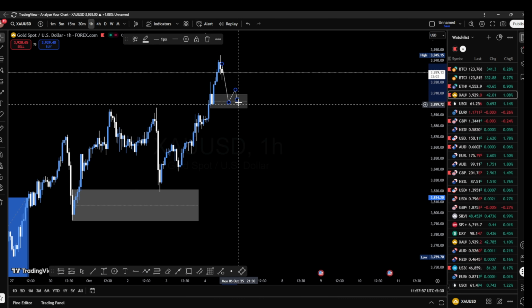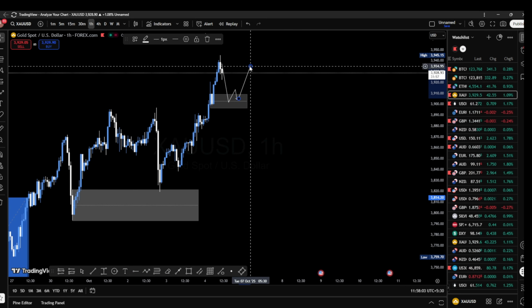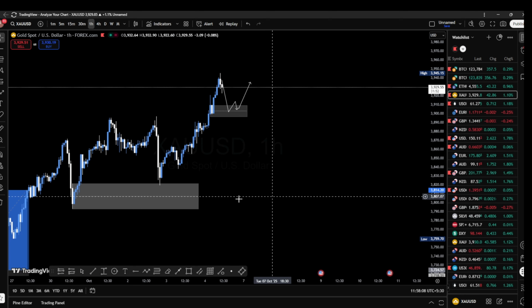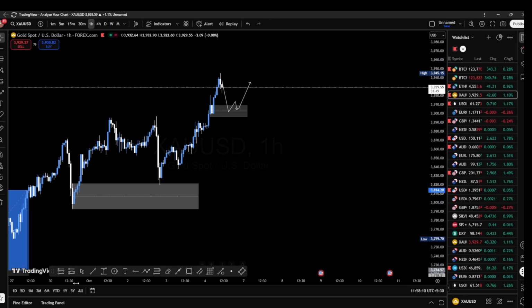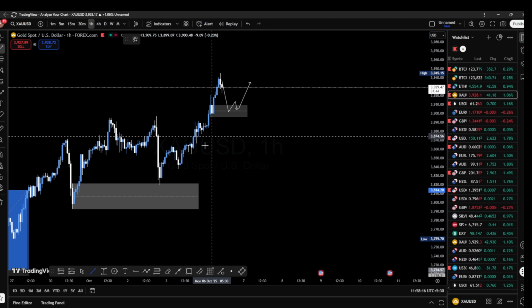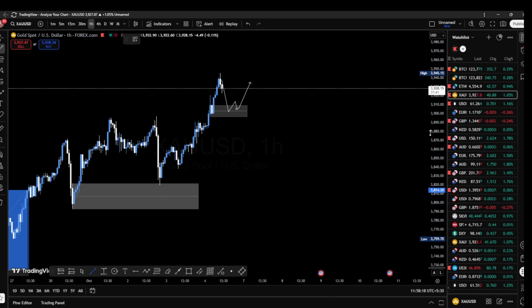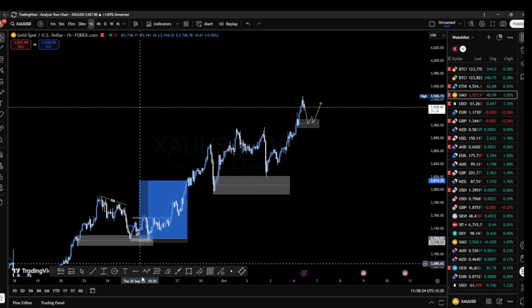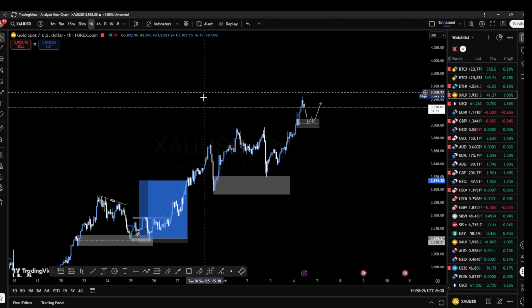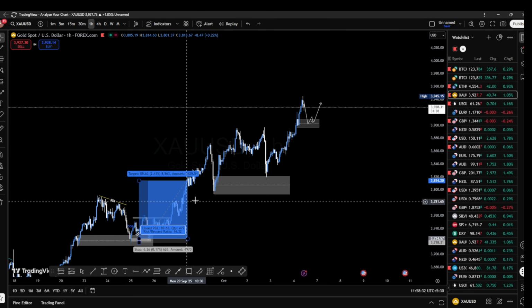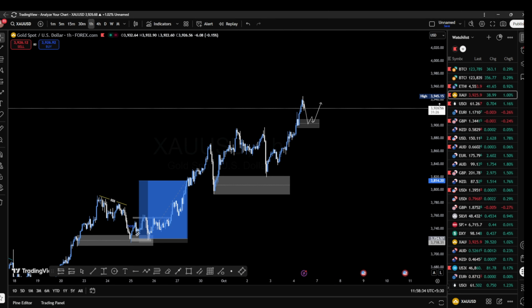Let me show you, then you can plan for it like this. Okay, these are the setups. For short term you can scalp, but I don't prefer to trade this type of setup because lots of liquidity is down there also. So even though the market is bullish, it's not a great setup. The great setup would be like this. Setups like this are great setups. This one is not a great setup, but it's tagged for a technical purpose. These are good setups. For scalping you can trade like this, okay.